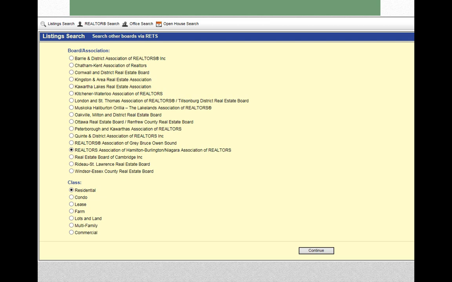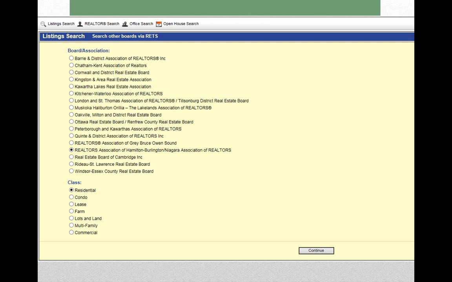So remember, if your client is looking for GTA property, you don't need this. If your client is looking for property outside the TREB area, maybe Hamilton, Ottawa, Niagara Falls, any property, you don't need to give up this deal because we have a license and can do it. So try to use Connect to search for property.